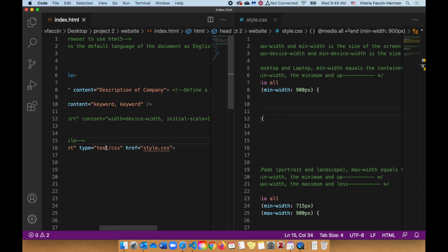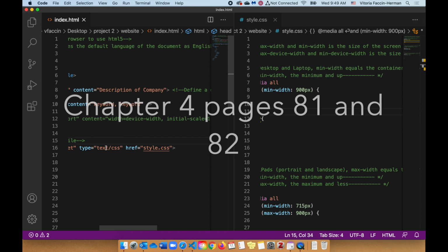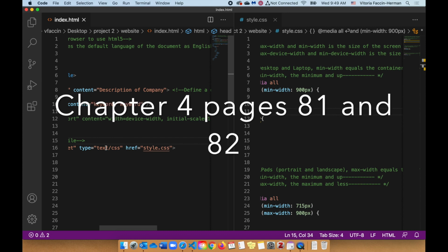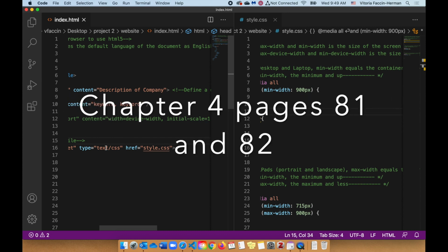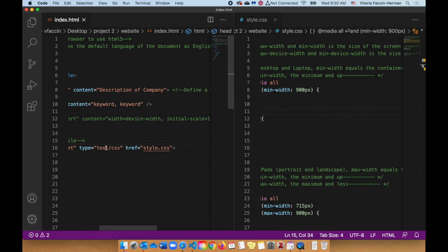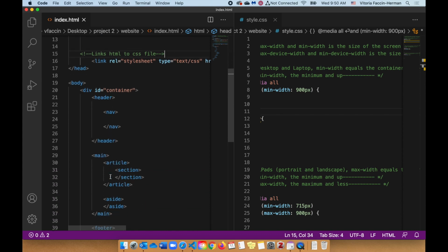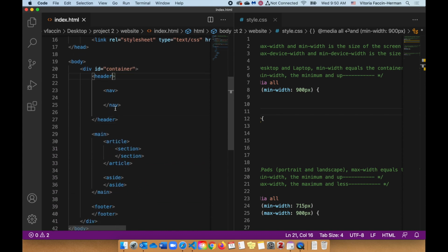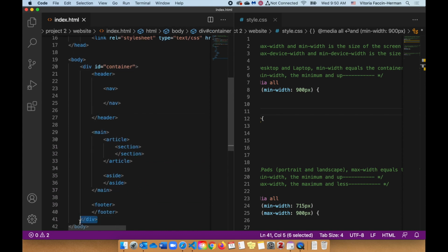Remember, there is a full chapter on directory management in the John Duckett book, so I highly recommend that you look at that just so that you understand better what is the relationship between files and folders in web design and in development as a whole. And then here, you're going to see how I used even this div here, the ID container, can be removed.